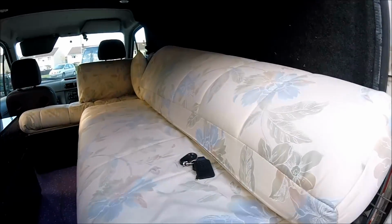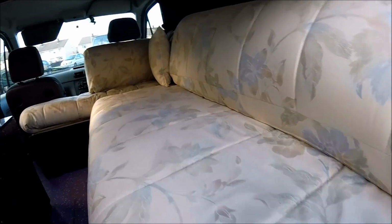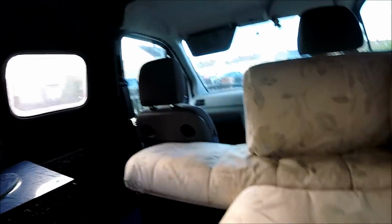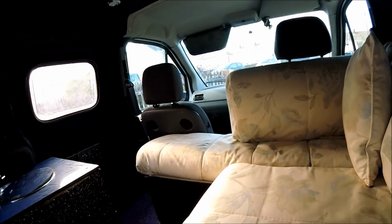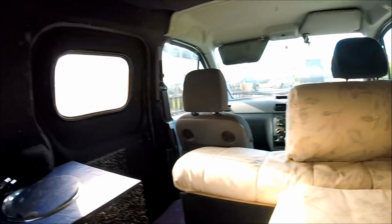The sofa, when it's in its sofa position, as it is at the moment, can easily seat 4, maybe even 5 people. And although this is the short wheelbase standard low roof van, as you can see I'm 6'3", and other than just a little bit of hair brushing, I've got plenty of room just to sit, plenty of leg room, plenty of foot room, so you could easily seat another maybe 3, maybe another 4 people along just this sofa as it is. So if it was ever raining outside, bundle into the van, get the covers on, and so on.